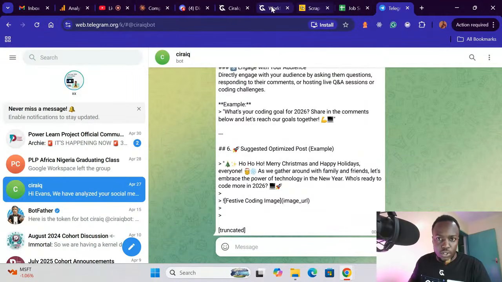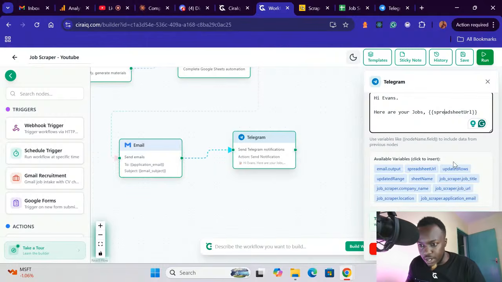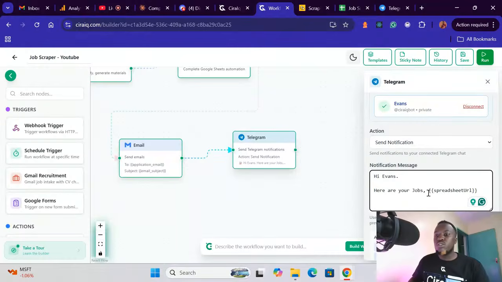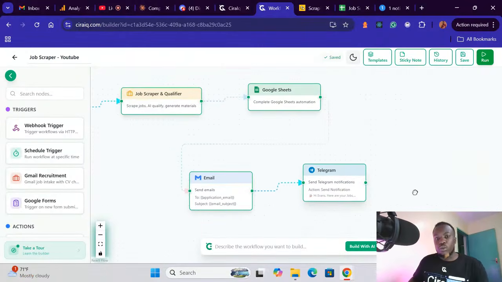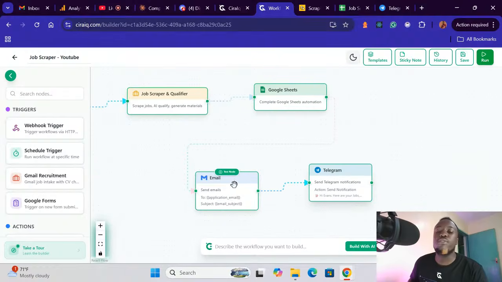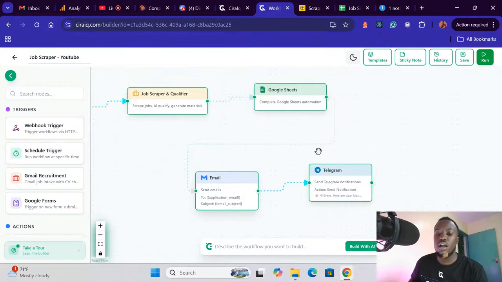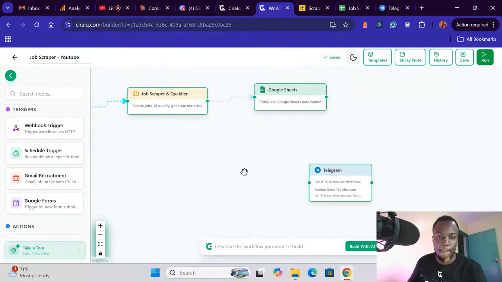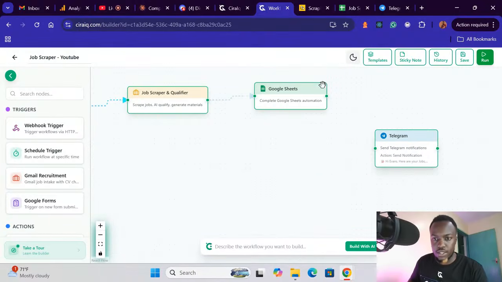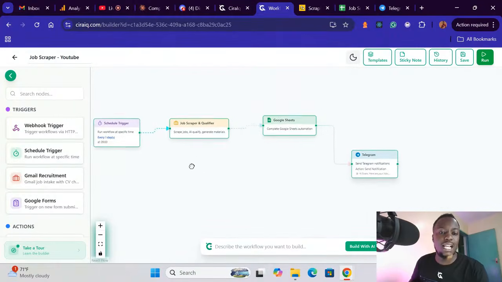So there you go. So let me connect this. Is your jobs. Let me see if I have nothing else. So here is your jobs. So imagine that's it. Because this is a demo, I don't need to apply for the jobs. Instead, I can do away with this node. Okay, let me delete this node. There you go. I can delete this node, then I can connect this here.